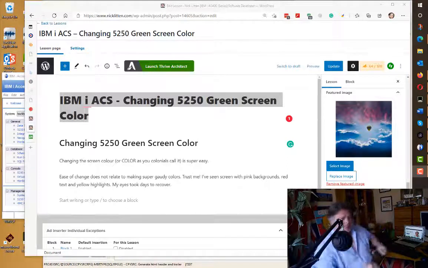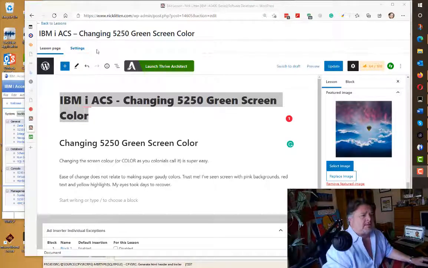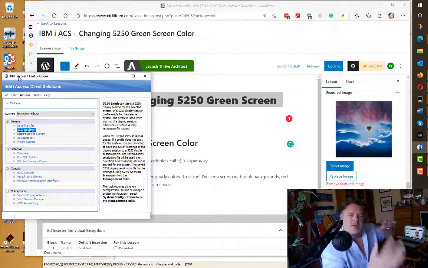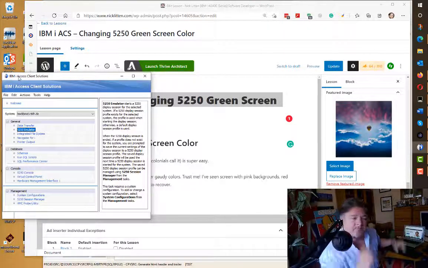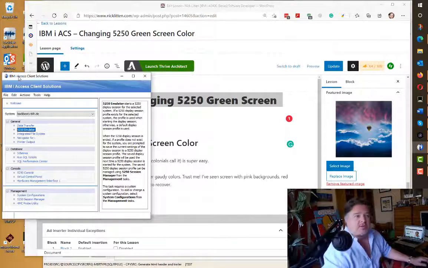So I've just set up a connection to a different IBM system, and within ACS I want to do a couple of things. Change the screen color, because I prefer a light color, and change the screen size to 27132, because I like a wide screen, said the actress to the bishop. So this is going to be a series of quick little snippets with less waffle and more action.